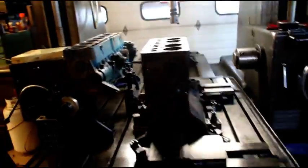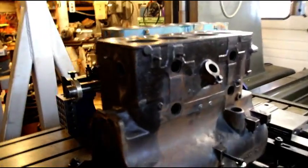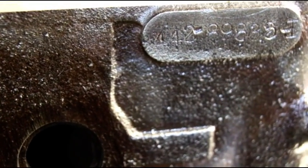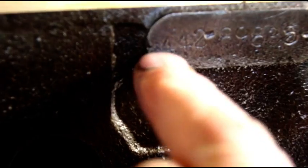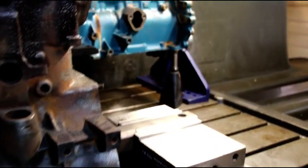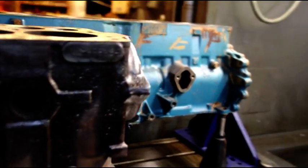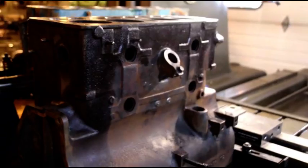Over here I have the Willys AmeriCar engine - we are calling this one the 442 engine. It is very nice on the SIP. There is the 442 right there. It's nice on the SIP because I can get two things on here at once. It does take a fair amount of time to get these guys set up perfectly, but once the setup is done it is easy to just jump from center to center of each hole.